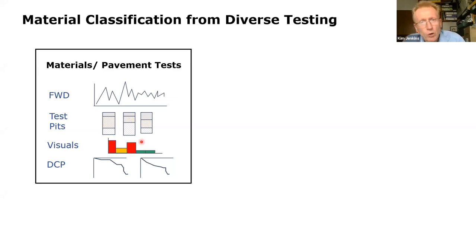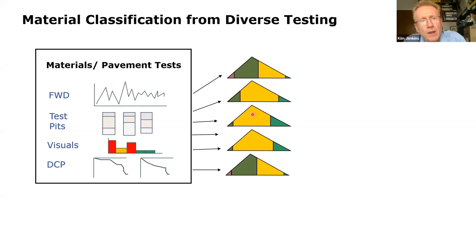So some colleagues of ours, with a little bit of input from ourselves, so it's quite a South African thing, developed a system based on reliability concepts and fuzzy logic to use that information to determine the state of the road and the condition of the different layers. What you do is, for each test, like the deflection measurements, you've got limits for very poor, good, etc.